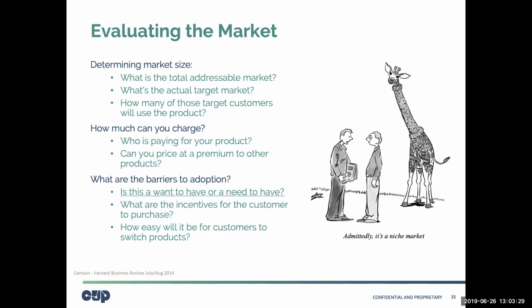So market size isn't just the number of units you can sell, it's also what you can charge for those units. Market size is a dollar figure, so it's units times price. And so, how much is it? Who's going to pay? Can you price more than other competing products on the market? Should you price less? We try to get some understanding of that.